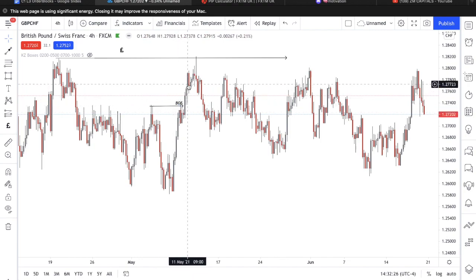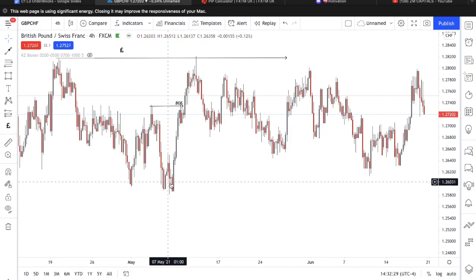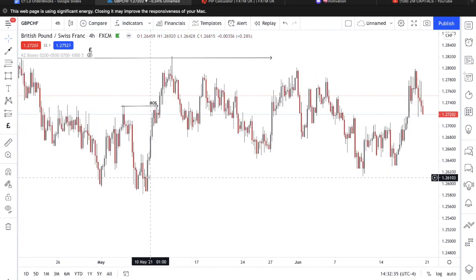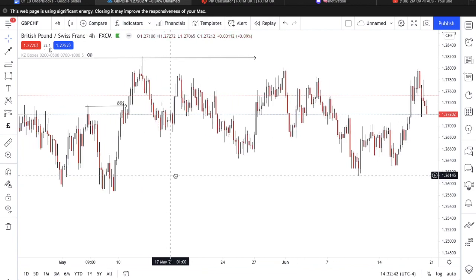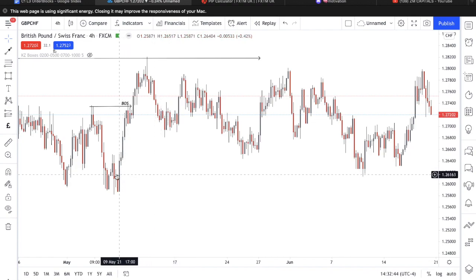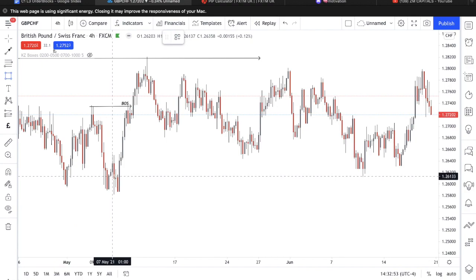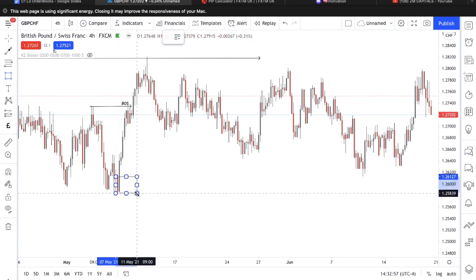So we got that break of structure. We then look for the last candle before that rapid move which broke structure. And in our case, we can clearly identify this very clean sell to buy candle. Now remember when I told you when identifying buy to sell or sell to buy candles, it's important that the candle is mainly body and minimal wicks. In this case, you can see the candle is mainly body and just a minimal wick up there. So we'll mark out the open, like so, and we'll mark out the close.